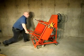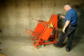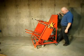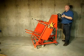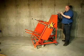Once you've locked it down to the actual height and the machine is level, you have another lock in the back here on the wheel, which you basically just push down with your foot, and then you have another one here. Once your machine is secure, your machine will not move. You don't have to worry about the machine running away on you or anything. It's secure, it won't move, and it's good.